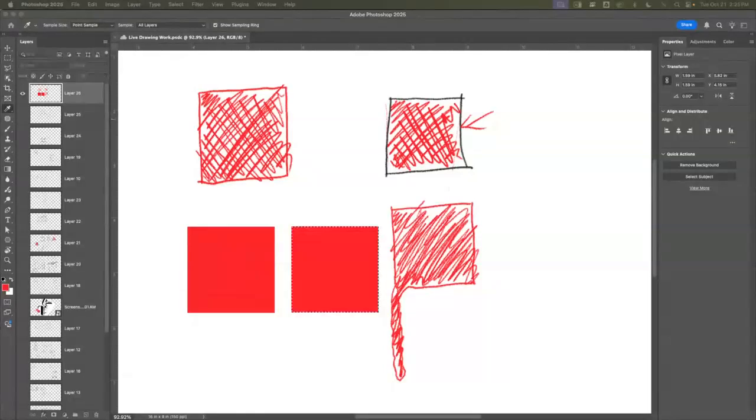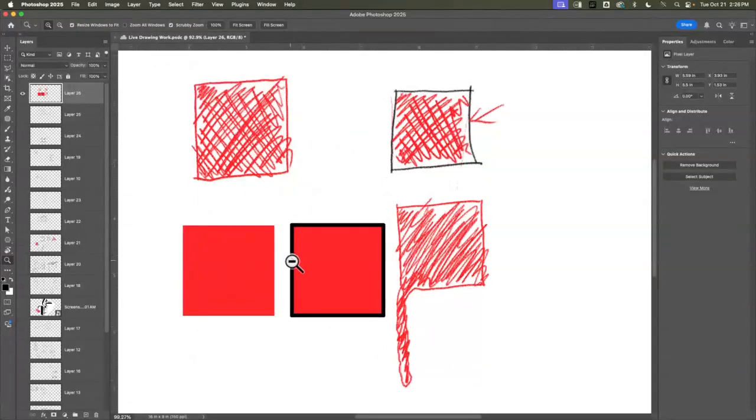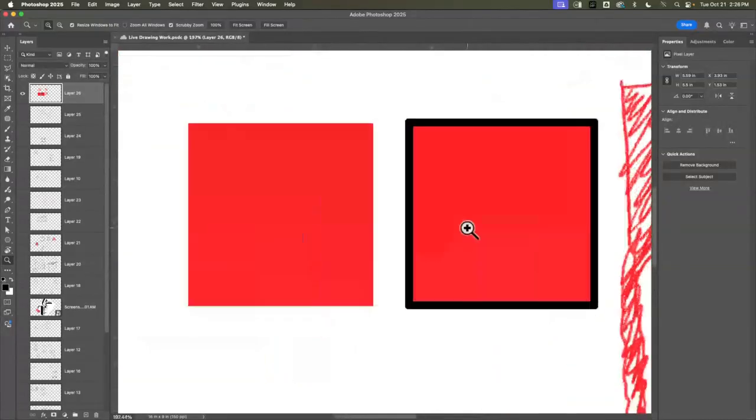Black. 10. Okay. That to me looks clunky and weird. You know what I mean? There's the difference. There's no reason for a black stroke to border the beautiful, pure color.